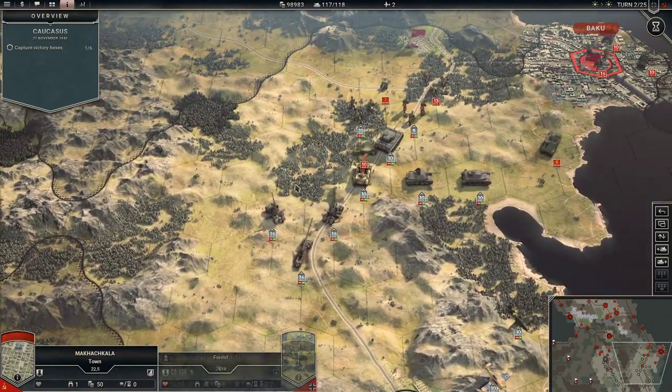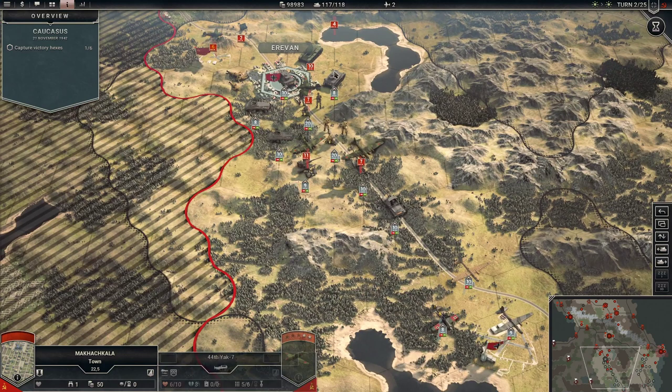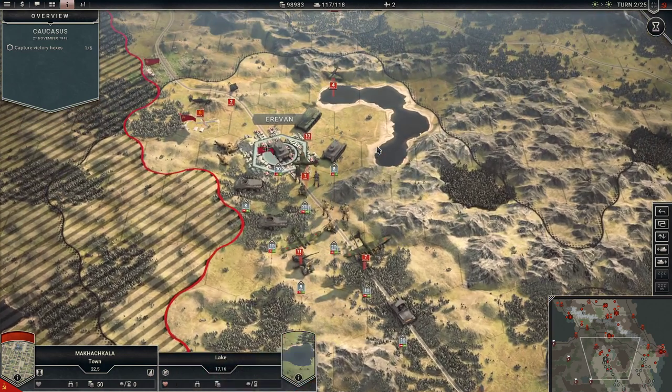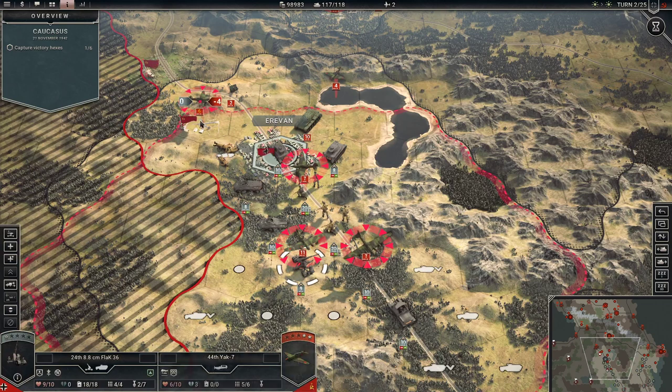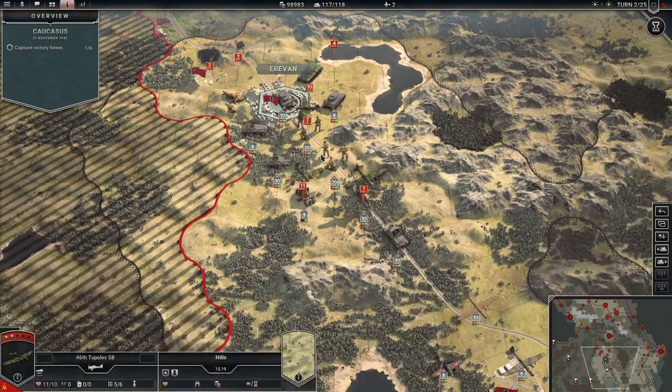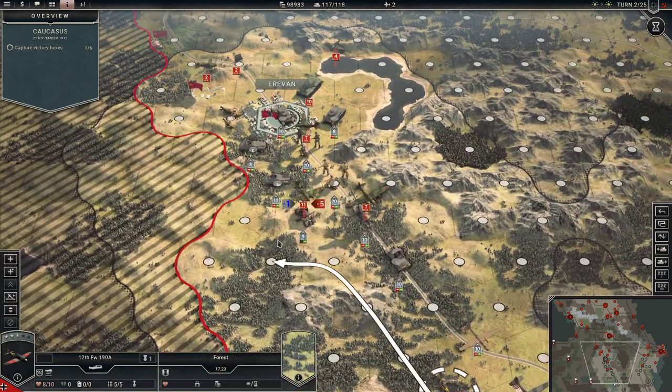This was supposed to be, you know, split into 2 armies, but as you can tell, most of my army's over here. And yeah, I got this anti-aircraft gun, and all their planes decided to go this way. So we're gonna make them pay. I only have 1 fighter over here.